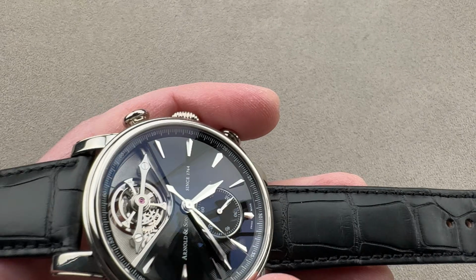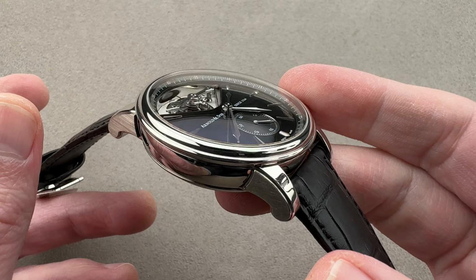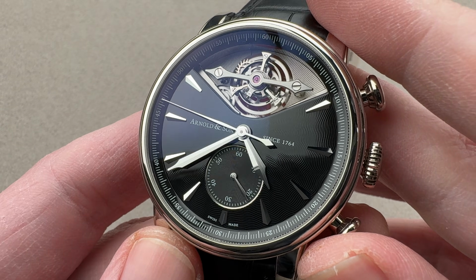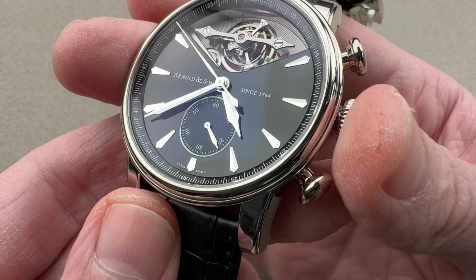The watch is substantial. Arnold & Son watches, when they're made in this volume, say 250 pieces, that would not have been built out over a single year, as back in 2015, Arnold & Son was only making a few hundred watches a year of all models and model lines combined. So this is a rare sight anywhere, even in La Chaux-de-Fonds.